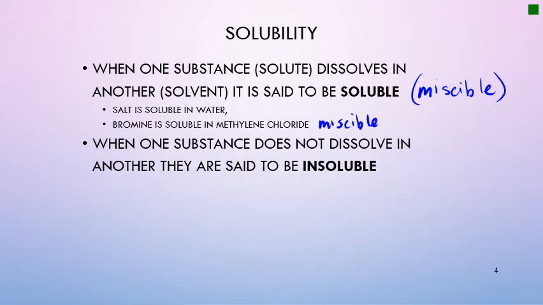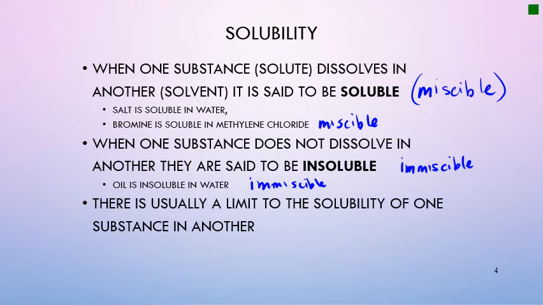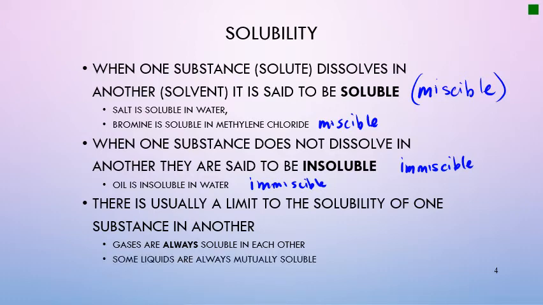When one substance does not dissolve in another, they are said to be insoluble. For different states of matter, the term 'insoluble' applies; when they are of the same state, the term is 'immiscible.' Oil and water would be immiscible because they do not dissolve in one another. Usually we have a limit to how soluble one substance is in another, based on interactions between the solute and solvent and the space available for solute particles to fit between solvent molecules. Gases are always soluble in each other, and some liquids are mutually soluble with no limit.